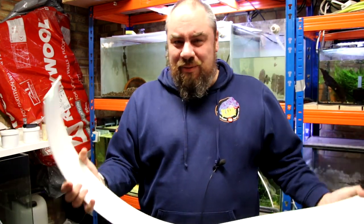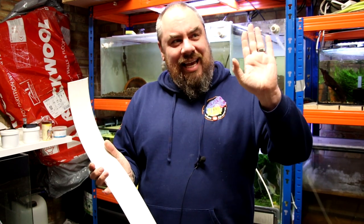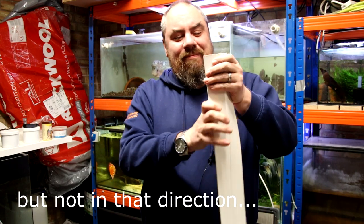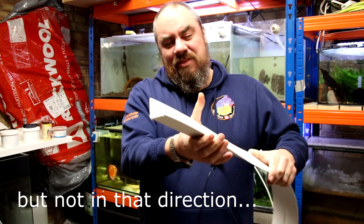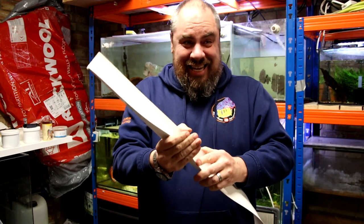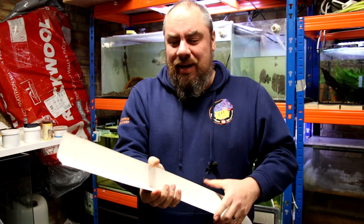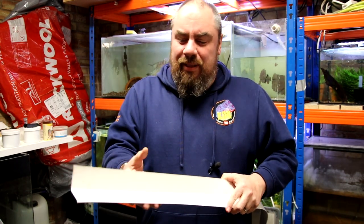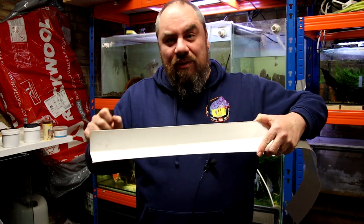Ideally, I'd have got something that was a little bit thicker, but I'm going to use it for a dual purpose to do both the floors and the corners. It just kind of bends into a 90 degree angle. And I'm going to just stick that to the floor, tuck it up underneath the black wall coverings. And that should give me a barrier. So if I silicone under here, no water can get under and get behind and creep up. And that should protect against all but the most massive of floods anyway.